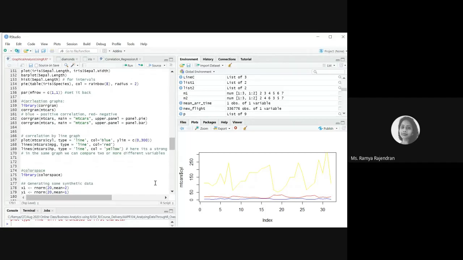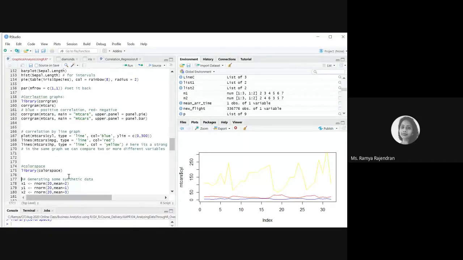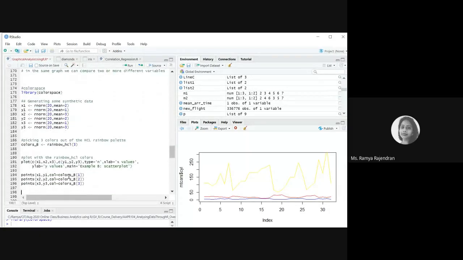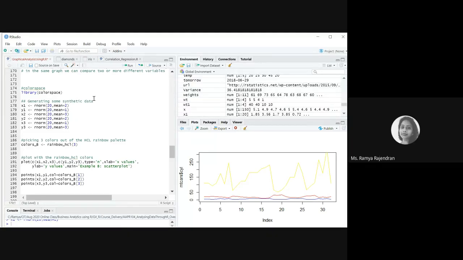Let's try to use a library called colorspace here. First, let's create some data. I'm just randomly creating normal distributions: 20 different values with mean 2, which is assigned to x1, and for y1, 20 different values with mean 1, also from a normal distribution.